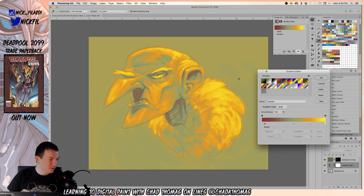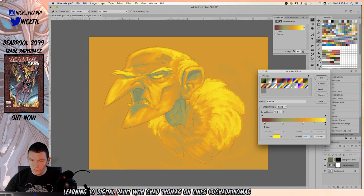Yeah, so these are gradient maps, Fake McCoy. I'm sure you're aware. We're just trying to figure out what we want to do with getting rid of local color. Man, I wish that I could. Can I select a color without dropping it in there? No, apparently not. Apparently you select the color, then you drop it in.